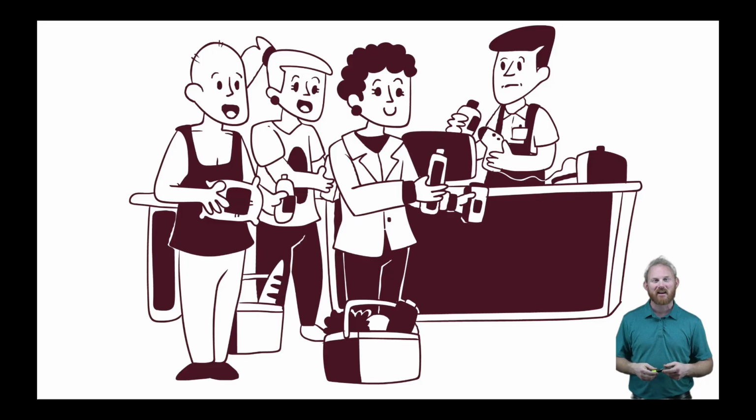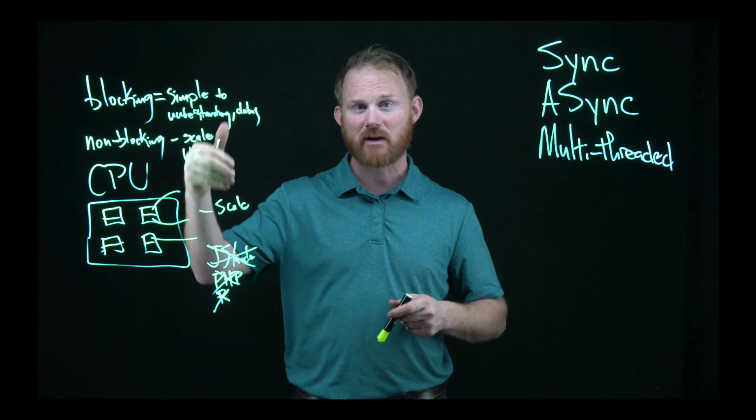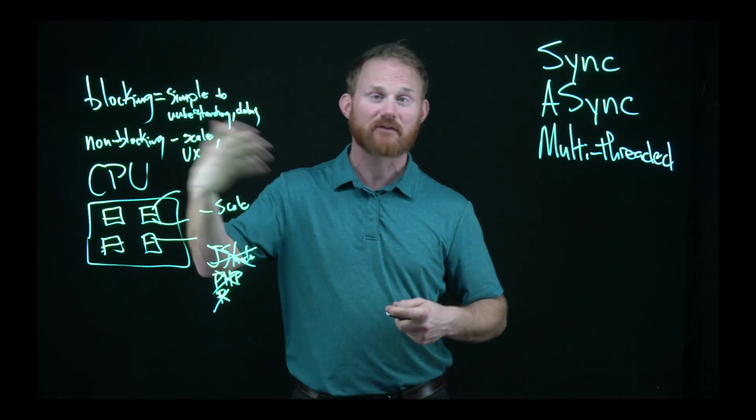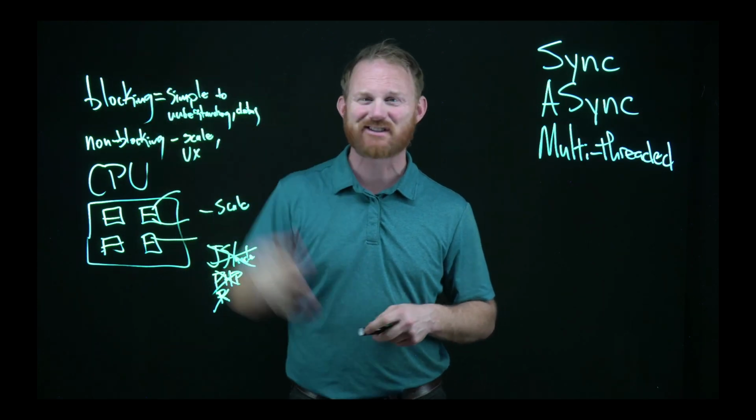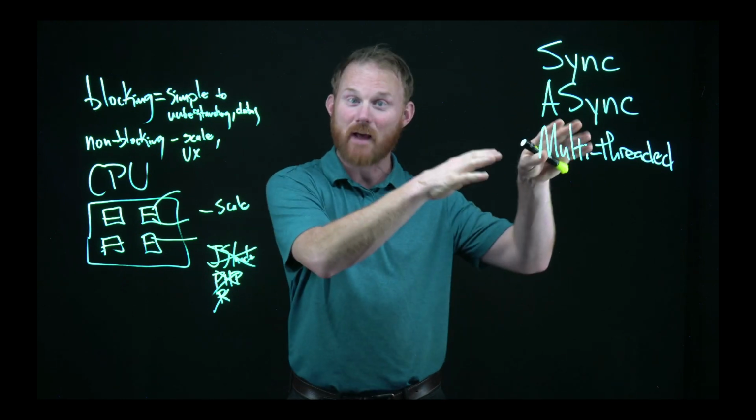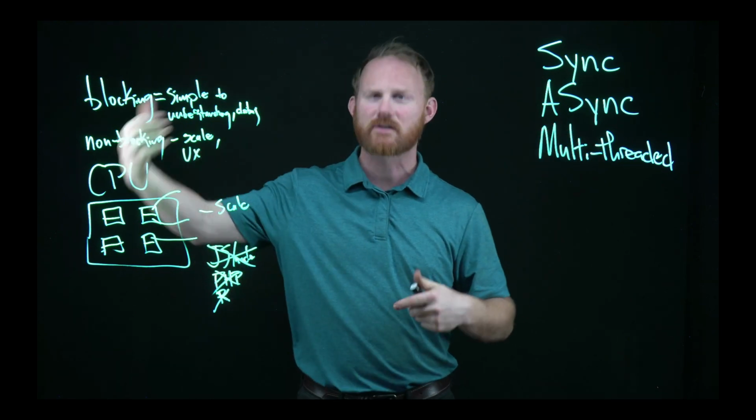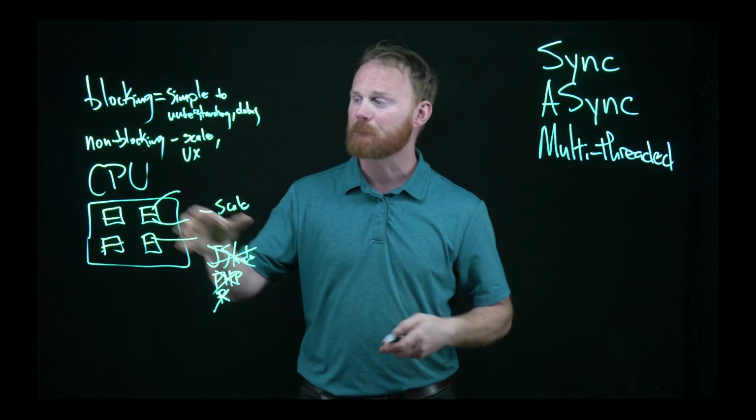The second example is if everyone huddles around the island and you just put your thing up there when you're ready to go. So you don't have to wait for anybody else. If you're ready and there's an opening, or the processor, the cashier is waiting, you can go. This is great because it allows you to scale better. It gives a better user experience. It's pretty much just the opposite of a blocking program. Again, I'm talking about asynchronous there more in the sense of non-blocking concurrency.